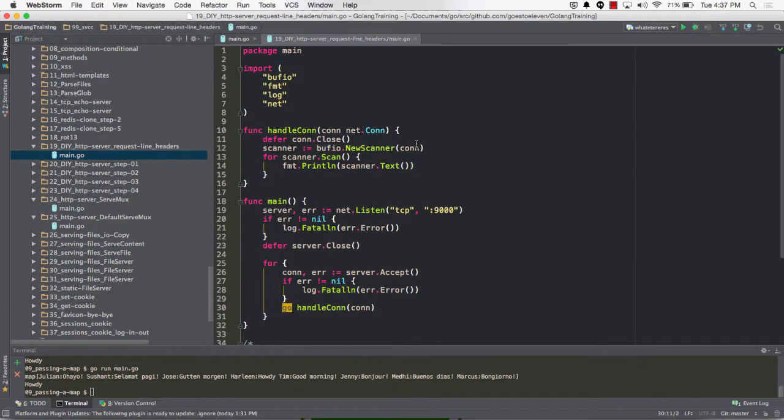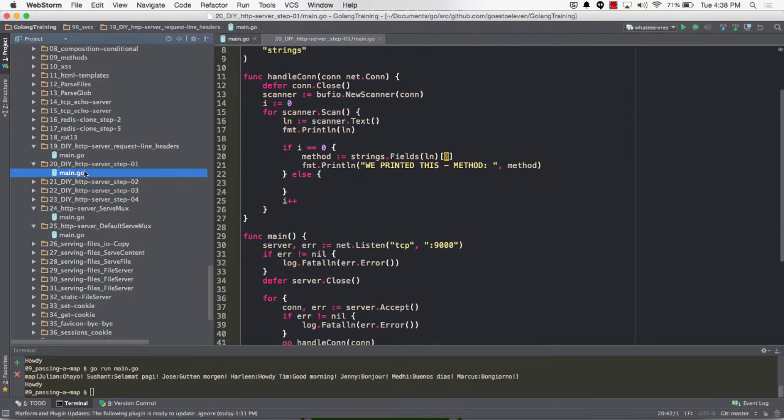And we do a new scanner over that connection. And then scan, right, gives us each line. And this is the text of each line right here. So we print it out. So when we see that one run, that'll print whatever we enter. That'll just print the headers, right? The request line and headers, because that's all that came back. Like if we go to a browser and we connect to 9000 when this is running, then it sends over our request, and the request has headers, and that's all we're getting. And so that's what the server does, is print it.